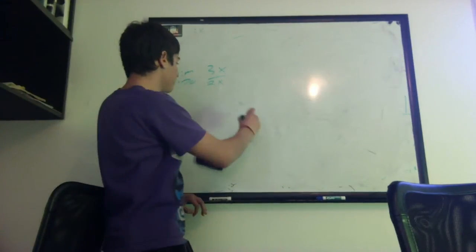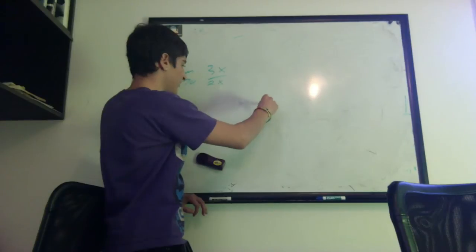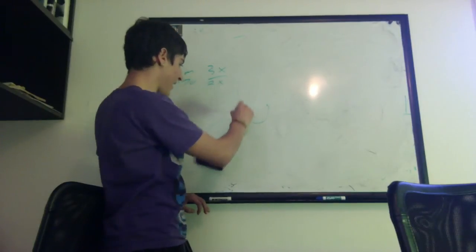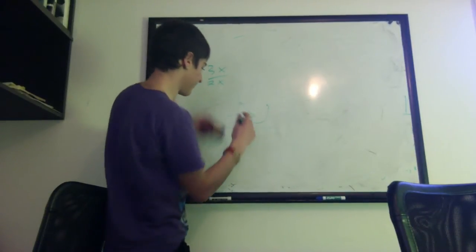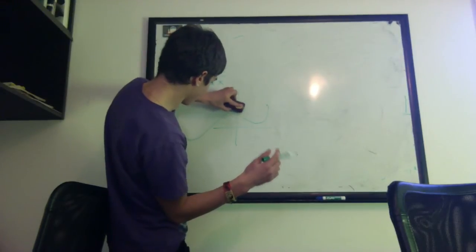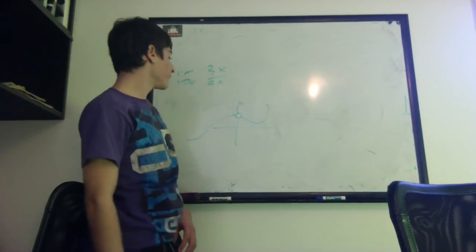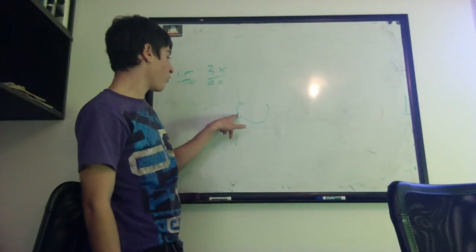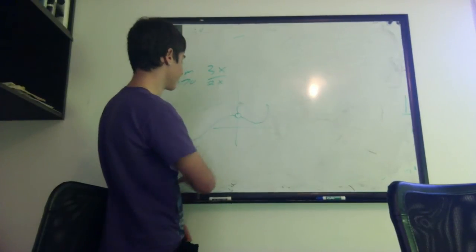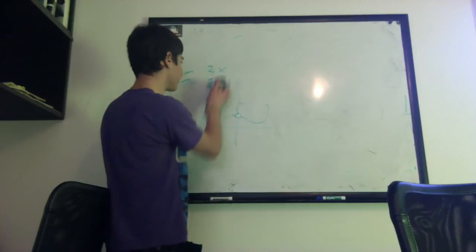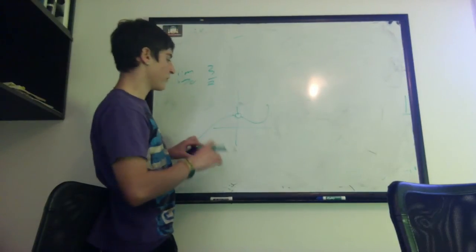So this, I don't know exactly what it's going to look like. It's going to be some graph, and it's not defined at 0 because you can't define it. Okay, so there's a hole at 0. But you know there's a hole at 0, but the thing it's approaching, this doesn't matter, so you can just cancel those out, and it's going to be equal to 3 over 2.